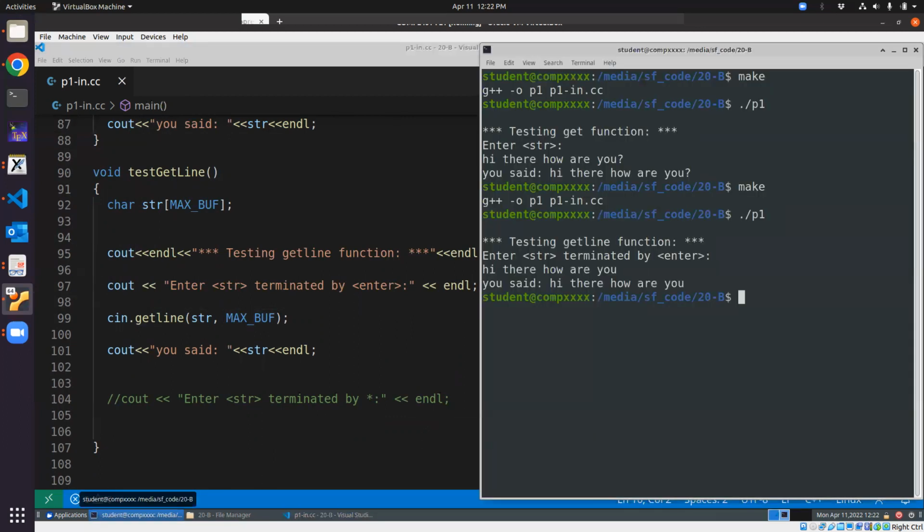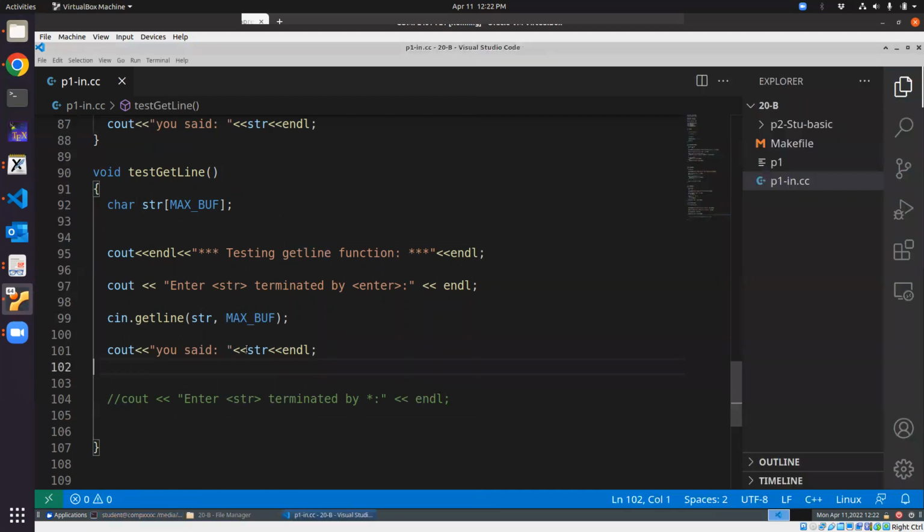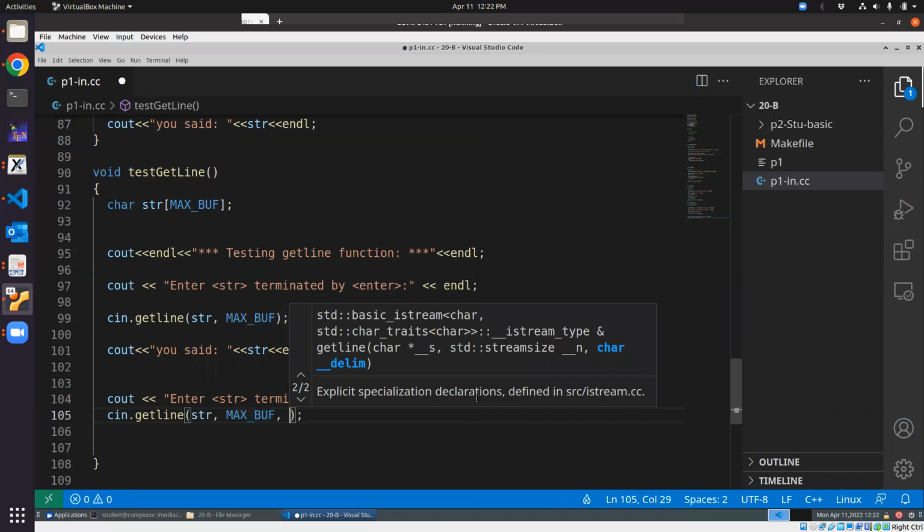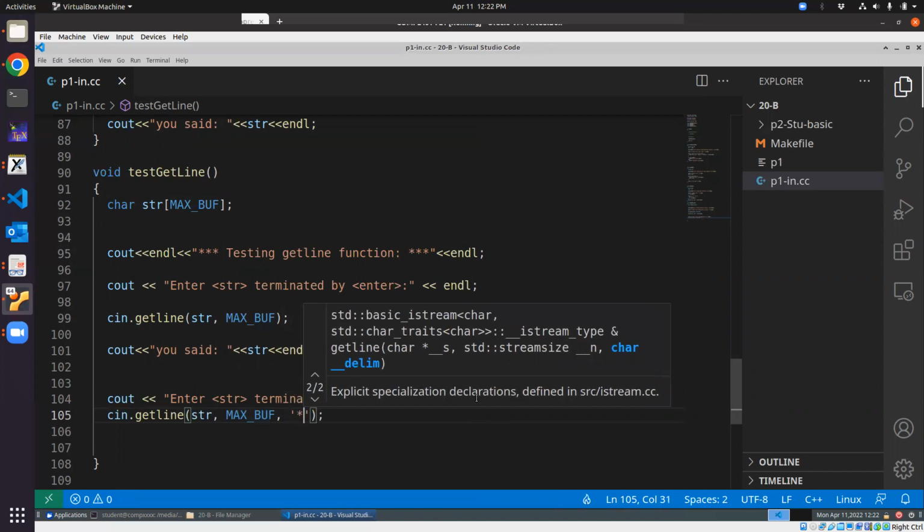But I can, of course, make another character be my terminator, which means I'm going to say, terminate when you reach this character, the star.